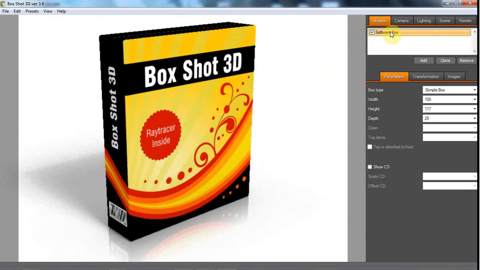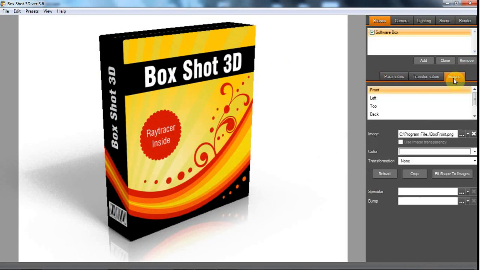And now if you go to the Shapes tab in BoxShot 3D and you go to Images, here are the actual images that you use to compose your box. And since I'm not using the back here, we just need to create images for the front, left and the top.